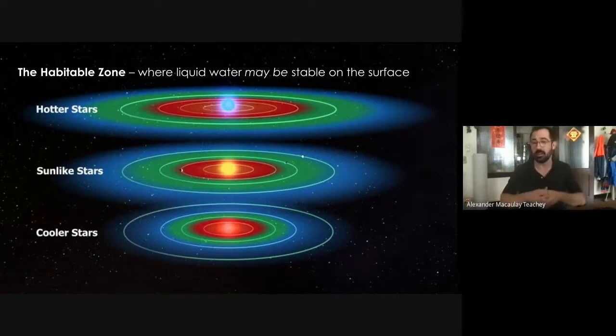And this, believe it or not, is even also kind of controversial. Depending on how you define it, maybe Venus is in the habitable zone, maybe Mars is in the habitable zone. Obviously, just because a planet is in the habitable zone doesn't mean it is habitable, and it doesn't mean it is inhabited. It just is one sort of condition.